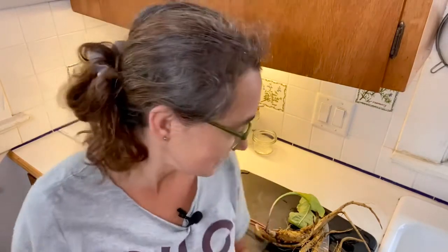So I just spent about half an hour cleaning the roots. I didn't show you that because I figure it's boring. It's, to me, the least fun part of making medicine with roots, unless you are doing it by a river and cleaning your roots in a river. Then it can be pretty fun.